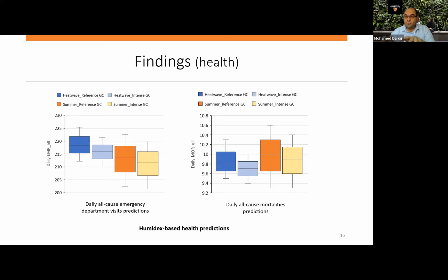And we have the implementation of the existing tree canopy, and what if we intensify the green cover, all the green cover. So we can see that there is always a reduction in the predicted health records based on enhancements in the outdoor environment. And one of the interesting things we can notice is that the reductions are greater even during the heat wave. So when extreme heat happens, we would expect more protection to community health. This is one of the very interesting things: nature is working with us, but we have to respect that when we involve nature-based solutions. During extreme heat, those solutions can provide further protection. This is something we really noticed in this work.